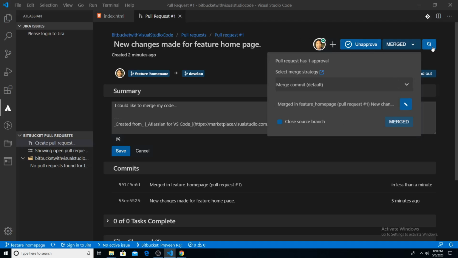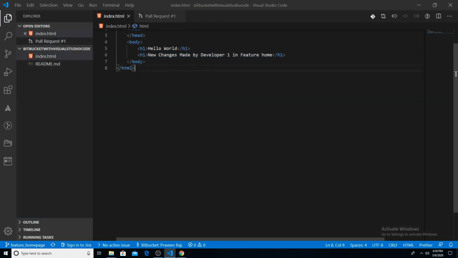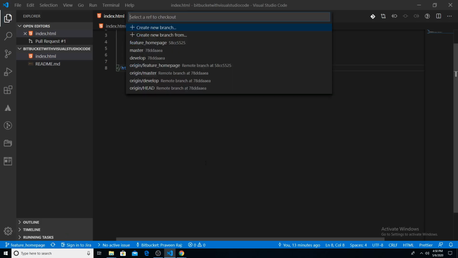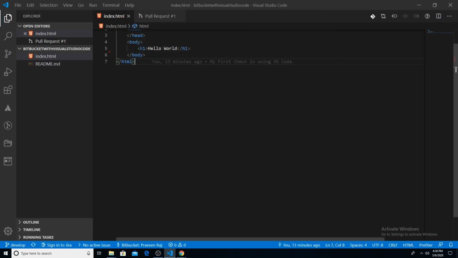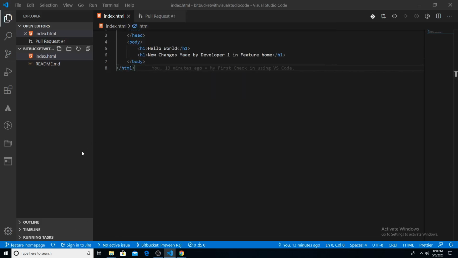So let me do some refresh, I'm going to go to my editor and see what happened. So I'm still in my future branch. Oh, another thing I wanted to show you was that you can just click on this and it shows all the branches you have. This is all the remote branches, and this is all your Git branches on your machine. And I just want to flip it now to the development branch because we just did a pull request and merged. It's not there yet because we didn't yet push it. So let me go to my future branch and make sure we are synced up. Let's do a pull request.